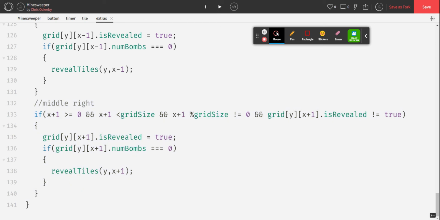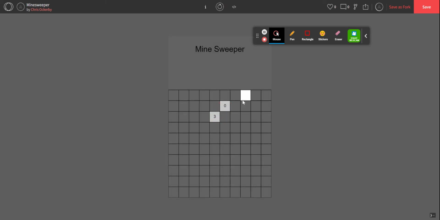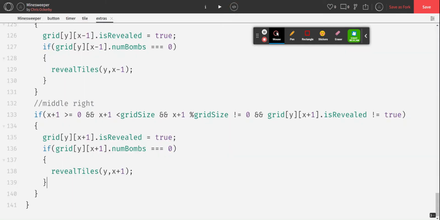Now we could test this now, but it won't do anything, because we're not calling this function yet. So if we hit a 0 at the moment, it won't do anything. We haven't written the code yet to actually run this function, and we'll be doing that after we've finished all 3 left that we have to go. And we've got middle right, so we're into bottom left.